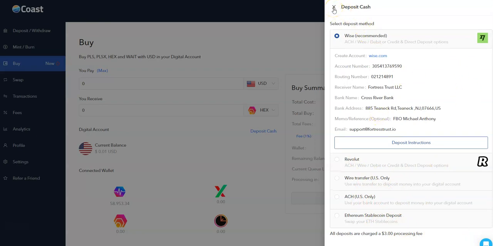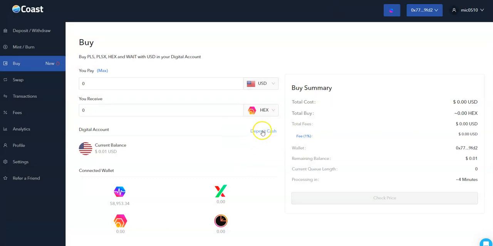You can deposit the cash to these, and once that money shows up, and it could take a day or two, you can then go ahead and buy Hex or Pulse or PulseX directly. You're going to have to put this in your MetaMask wallet, and then switch your network to a hardware wallet, create a new hardware wallet address through MetaMask, and you'll have it even safer. So that's what I recommend.